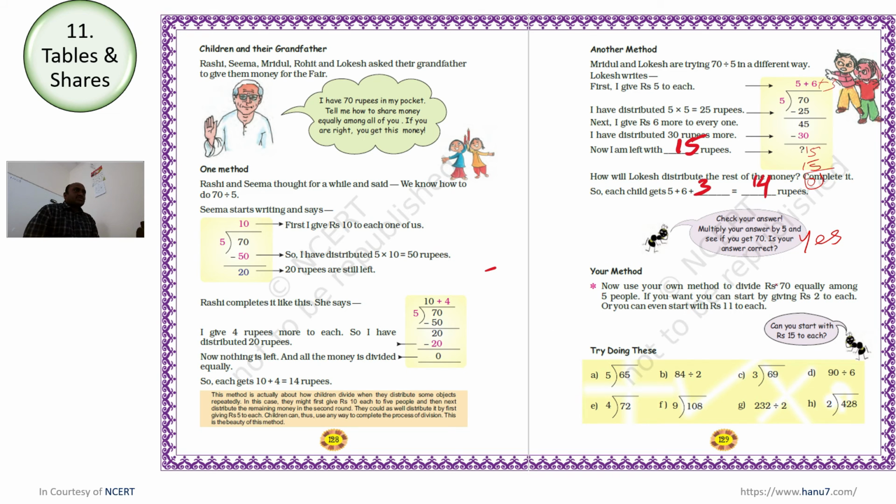Okay, so the question is asking us to go with our own method. So either you have to go for 2 or 11. So first let us try with 2. Instead of going with 11, let us try with 2. 2 is a small number, and even the 11 we will get. But the 15, can you start with 15? It is not possible, because 15 into 5 itself is more than 70. Okay, so let us try first.